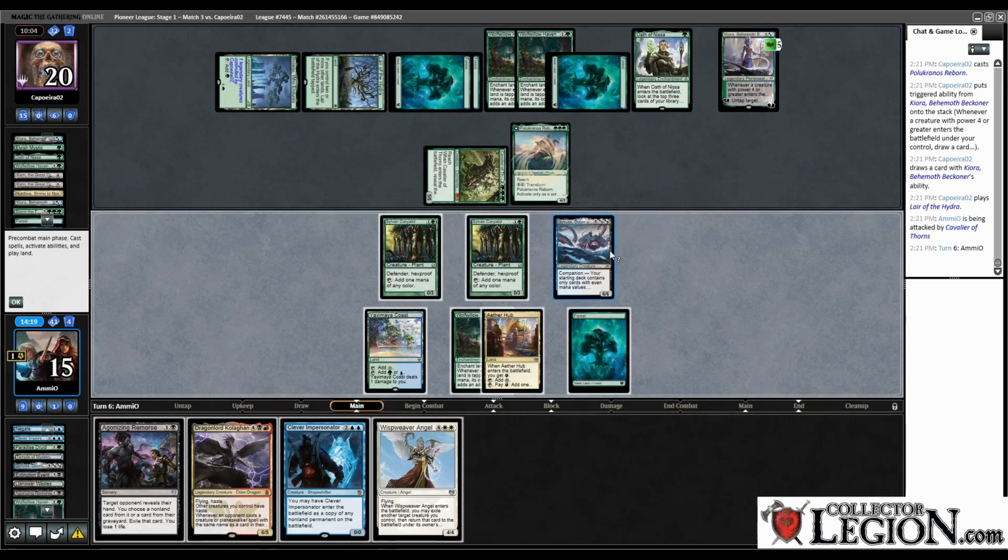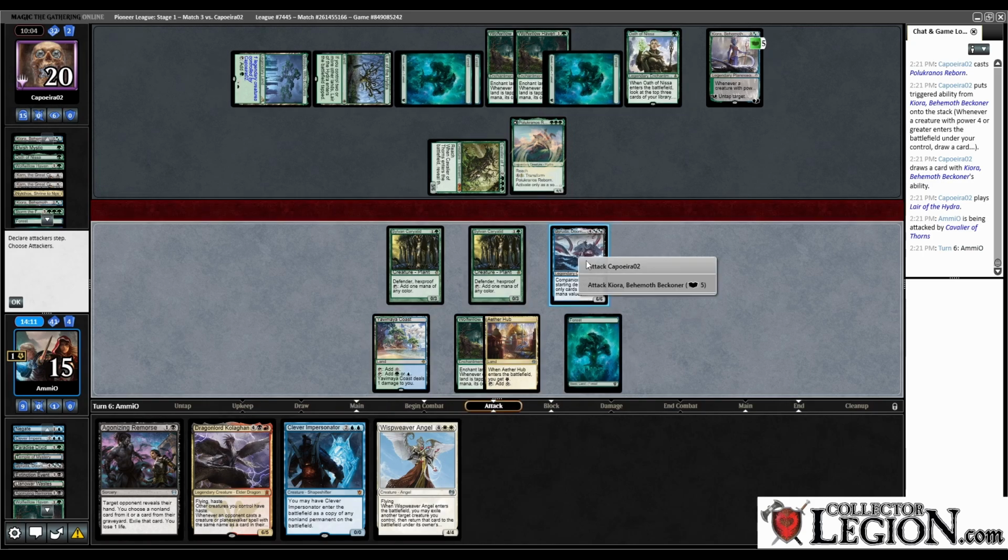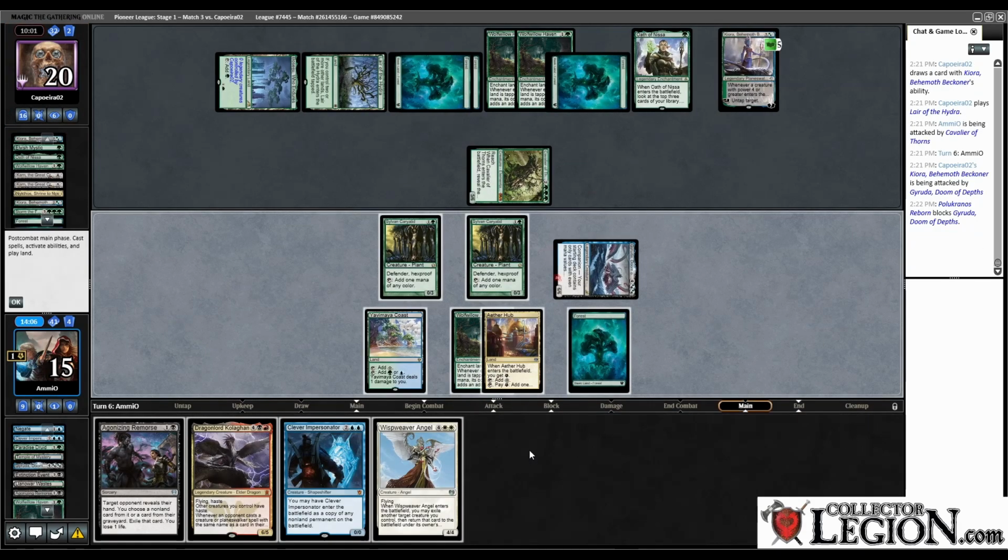All right, so I actually can't haste this, so... Let's just attack Kiora right now. And if they want to block with Polukranos, they can. Swing at Kiora. All right. Trigger. Then we play the Angel. Angel blinks this, but if I play Clever Impersonator to blink it, I get to agonize them. But again, they have two Storms in their yard, right? So I can't get rid of both of them.